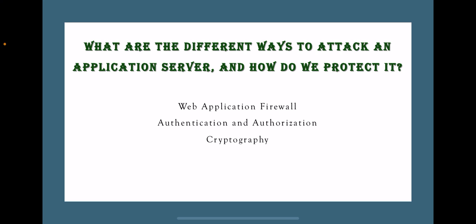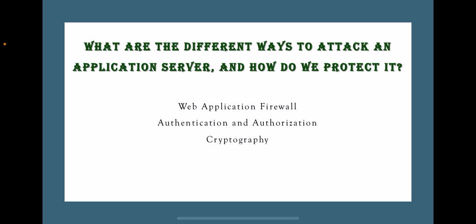Well, the Web Application Firewall performs Layer 7 inspection, and that's the key point here. Why is Layer 7 inspection a key point? Because all the web application servers run on Layer 7 protocol of the OSI model, right? That's why it's called the web application. It either uses HTTP or HTTPS protocol, right?